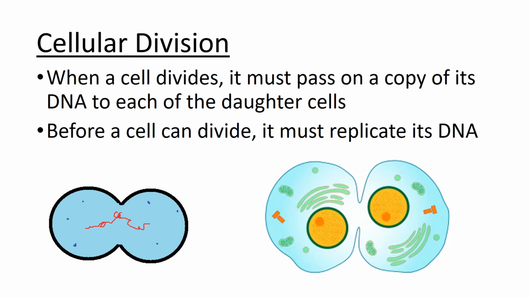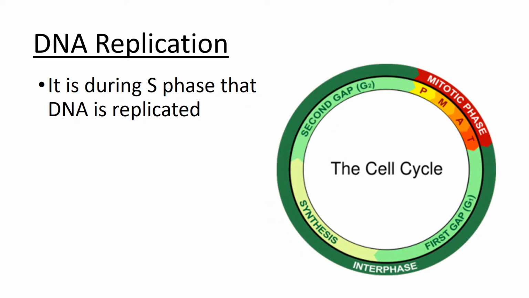And actually, in the case of binary fission, DNA replication can happen simultaneously with binary fission. It happens at the same time. But the point is still the same. In order to create identical daughter cells, the cell has to copy its DNA. DNA replication occurs during the S phase of the cell cycle.